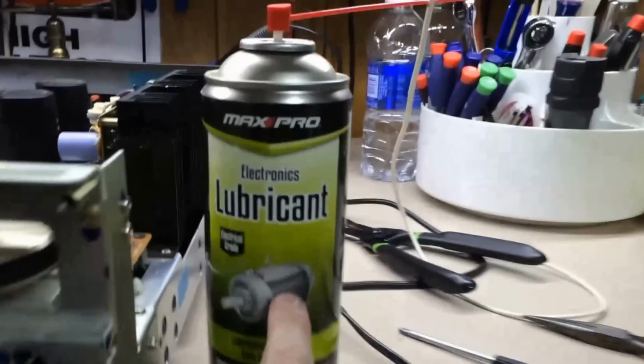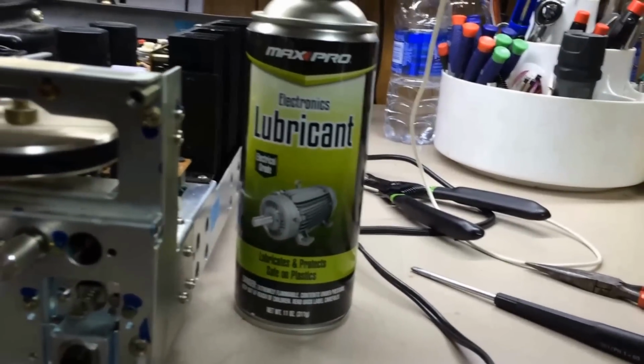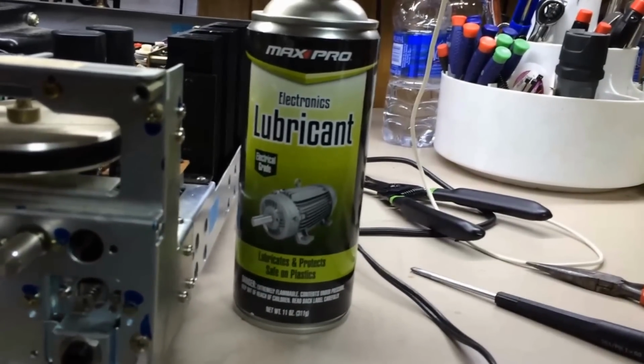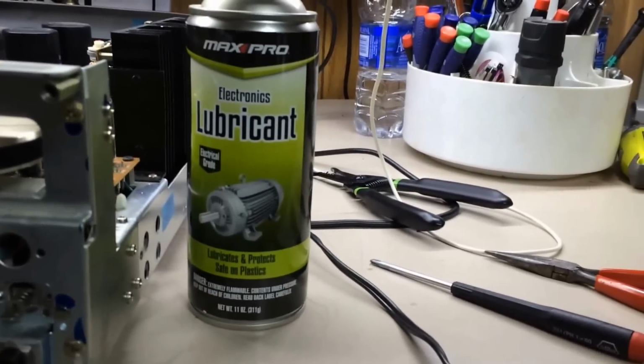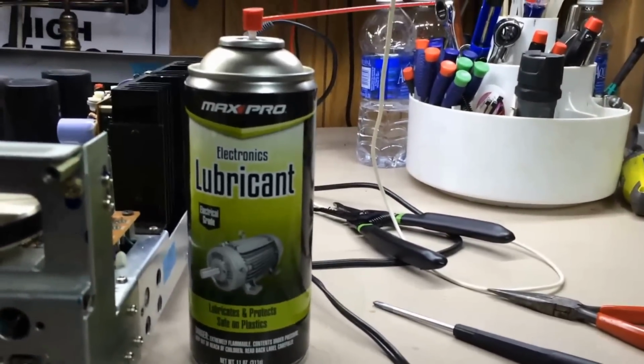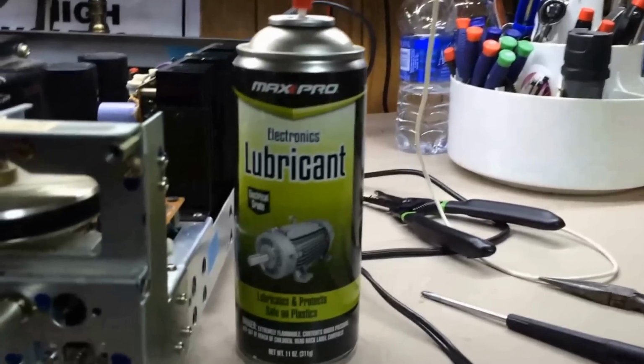So this is electronics lubricant, and what it's designed to do is lubricate bearings and bushings and things of that nature, yet still being safe on electronics and plastic and whatnot. So at any rate, what I do is I come down here and I get into this little thing here. I get onto the bushing, not where the string's at, and similar to down here below. And I'll just spray just a little bitty bit.